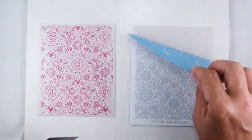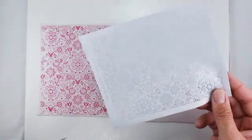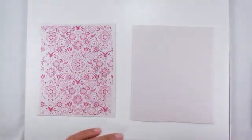Your silkscreen will be full of paint, so make sure that you peel it off and wash it off right away so that the paint doesn't dry in your silkscreen, because that will ruin it. Leave that aside for a little while and allow the paint to dry completely.